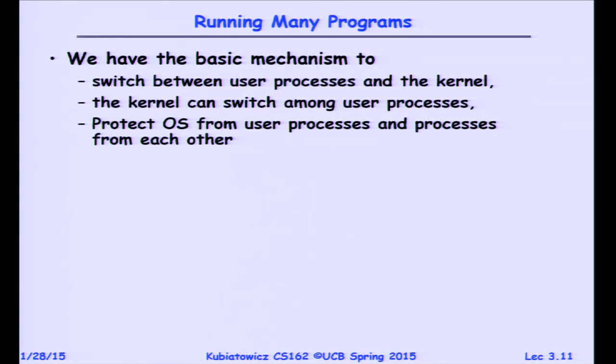Notice that the primary protection mechanism that we've been talking about so far has been the address translation mechanism. We prevent one process from touching the memory of the other one. That's been the primary mechanism. There's been a lot of subtle ones underneath the covers, though, like processes are not allowed to mess with the disk drive or not allowed to change interrupts and turn them off. There's a lot of other subtle things there that you can imagine that if a process could mess with the interrupts or mess with the devices, that would kind of screw up other processes as well.